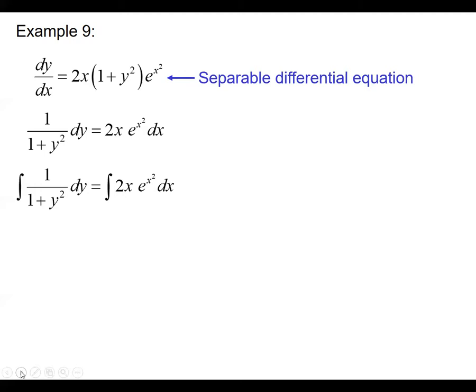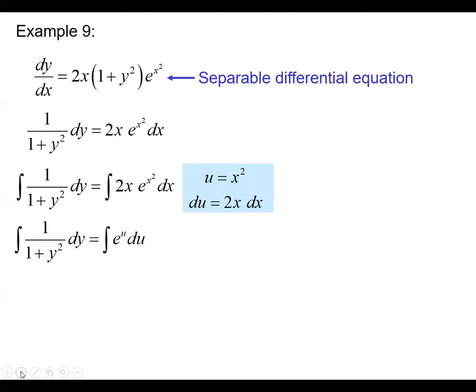Well, I've got e to the x squared and then a 2x. I hope with all of our practice of integration by u substitution, we can almost look at this as e to the u du. But let's spell it out. So I'm going to let u be x squared. That's the function that's sitting inside the e to the x function. Obviously, its du is 2x dx, which I have. So therefore, I can rewrite this integral on the right side as e to the u du.